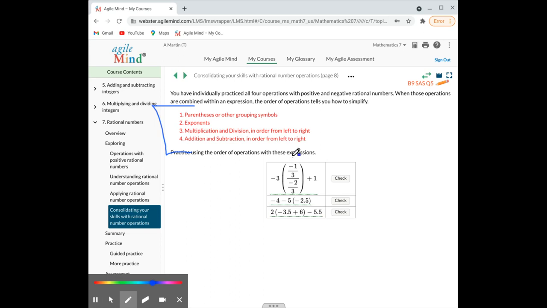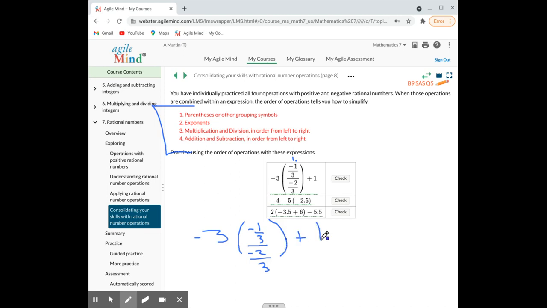Parentheses. Good. So we're going to do this one first. All right. I'll tell you what, let's write this out all the way so that no one gets confused. He said we're going to do the parentheses first. So what do I need to do to be able to make this happen? I can't divide by a fraction. I need to do what? There we go. We're going to multiply by the reciprocal.